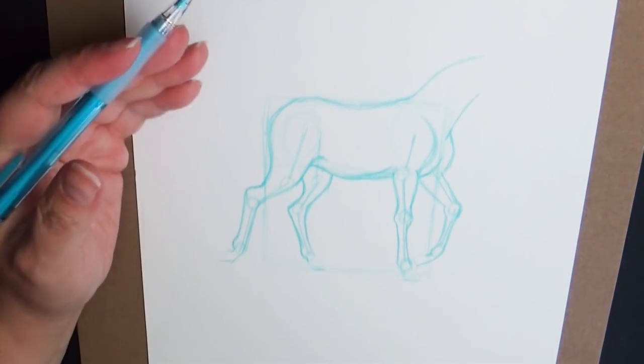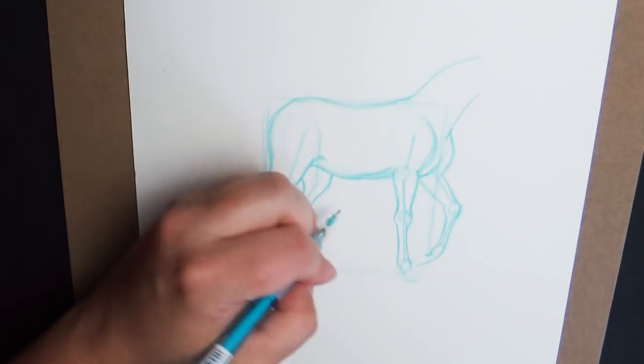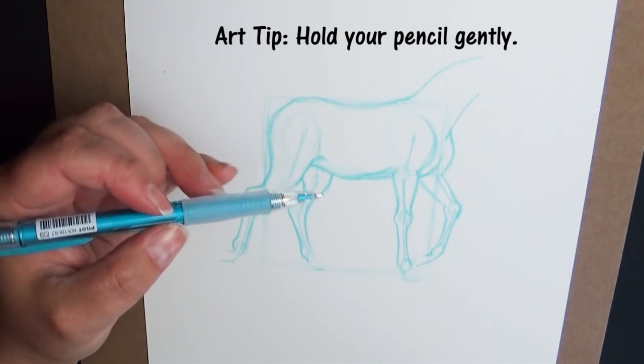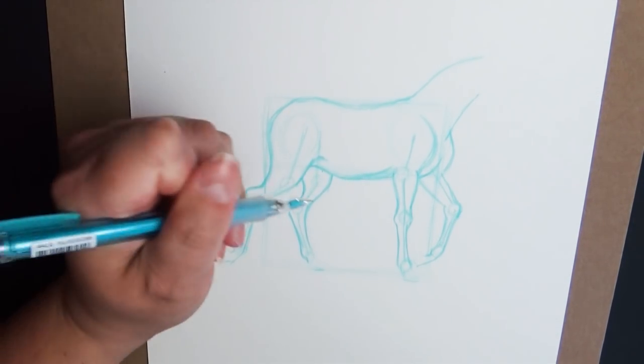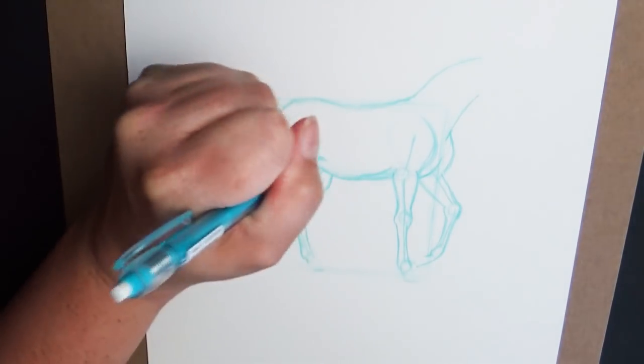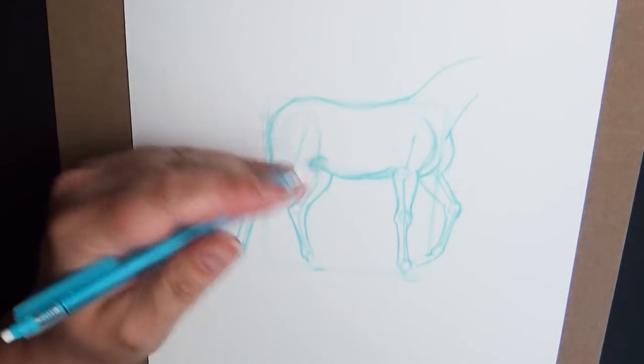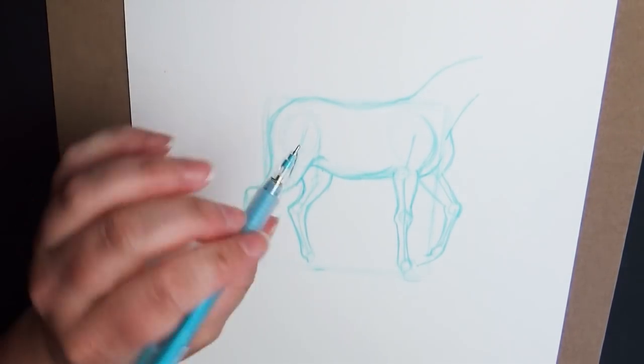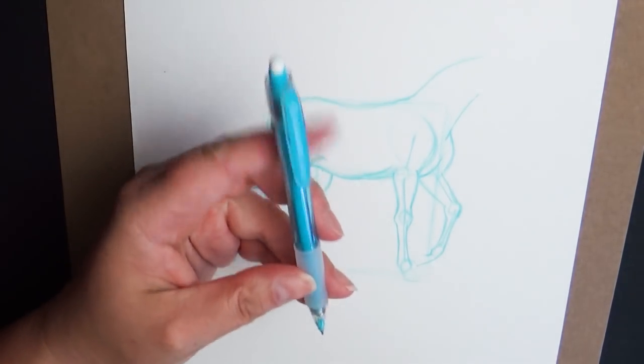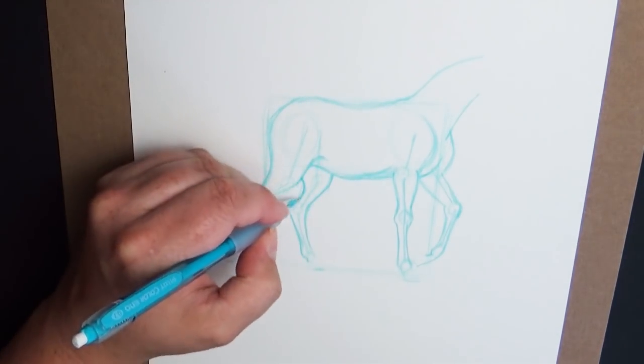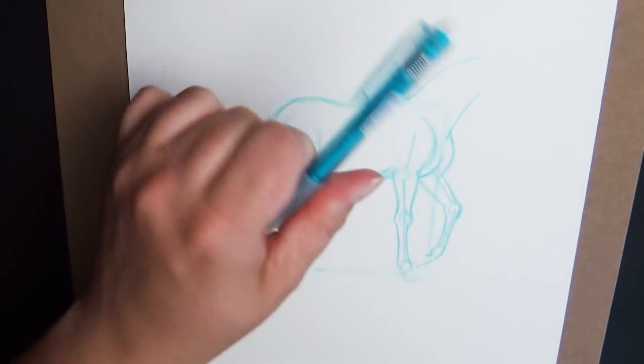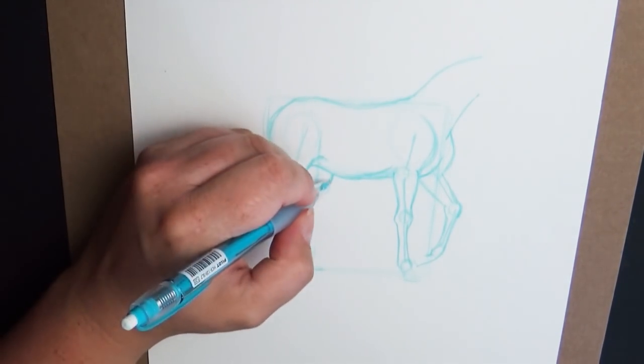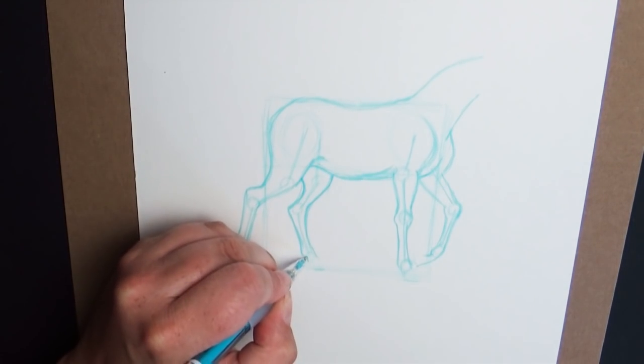If you find that like you're breaking the lid of your pencil or you're just gouging your pencil into the paper, loosen up the grip on this. Sometimes when we get stressed out about drawing, we death grip our pencil and we just grind it in there. And you don't want to do that. That just adds stress to your drawing. It's not going to make a nice flowing line. So hold it gently. You love your pencil. Don't try to choke your pencil. So hold it nice. I mean, it's firmly so it's not like wobbling around, but if you can see like the white in your knuckles, you're holding it too hard. So just kind of hold it nice and gentle and soft.